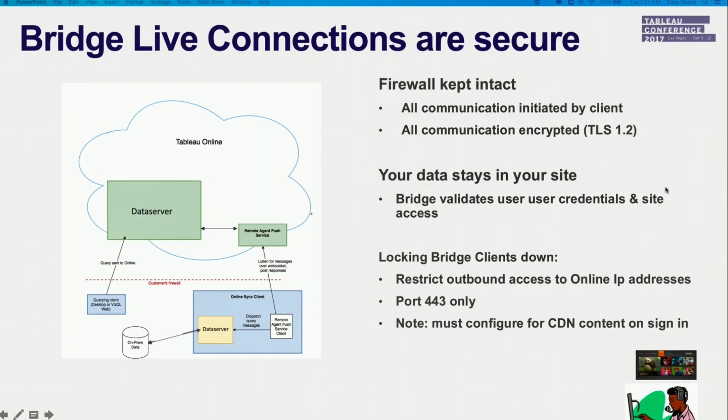A couple other notes. We've covered this, and this is a question that comes up very often, so pardon me for belaboring it. Bridge connections, live connections, in fact, all Bridge connections are secure. And the reason is something that I've said several times during the talk. All the connections that we make to online are originated from the on-prem network. An easy way to think about this is your firewall is there to stop bad traffic from coming onto your network from outside the internet.